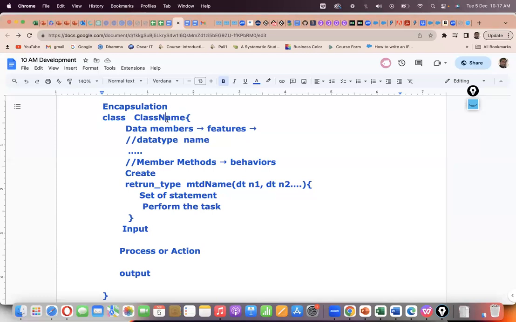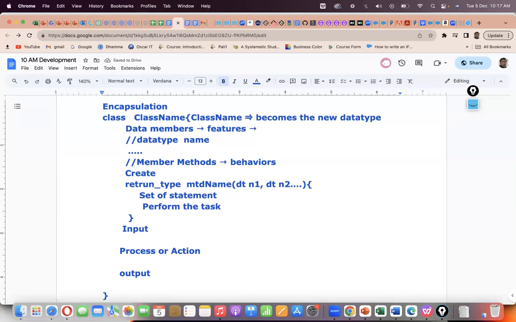Now this class name becomes the new data type, a user defined data type. Whatever we created is going to become the new data type.